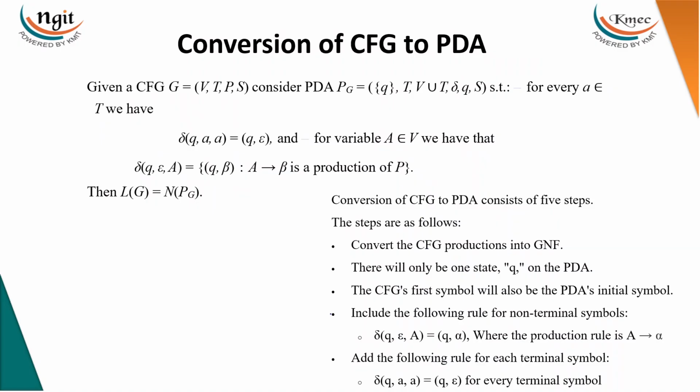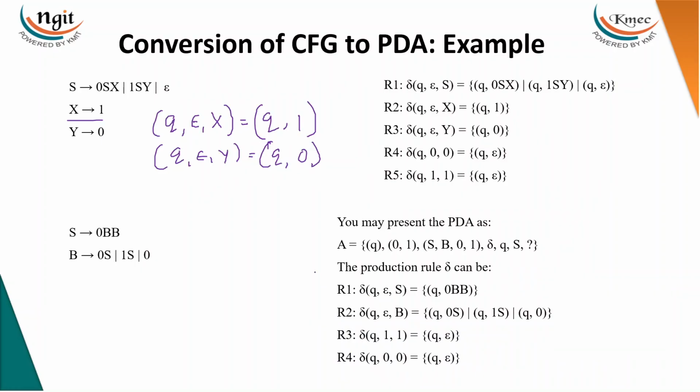For step 1, you have to write for all. But you have to write this step 2 only for what? Terminals. Only for terminals. So if you are having a terminal here, then you can write it Q1 comma 1, nothing but Q comma epsilon pop. If you are having like this, same Q0 comma 0, you can write it Q comma epsilon. Like that you can do it. It's very easy to write this.